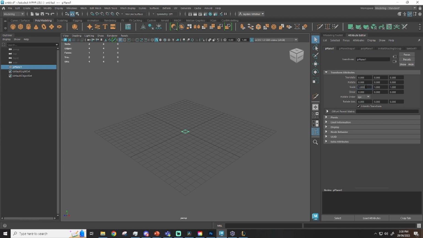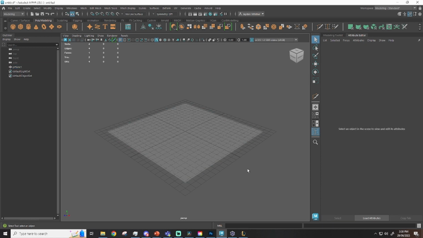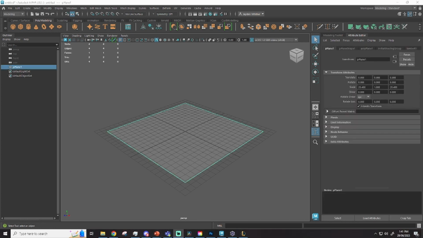So we need to add in 2048 as a decimal, which ends up being 20.48. Now we do this for both. Now we have a plane that matches our image size, and we're ready to import that image and create the card. From here, we need to assign our image to the plane.